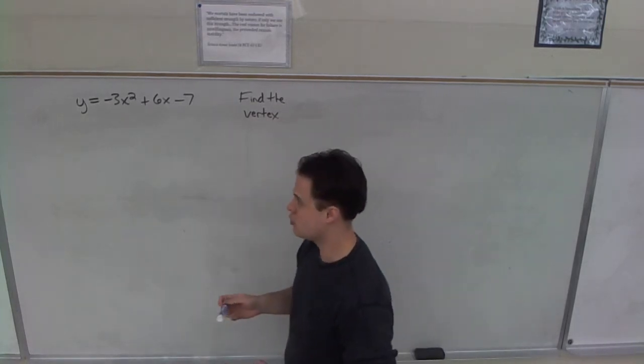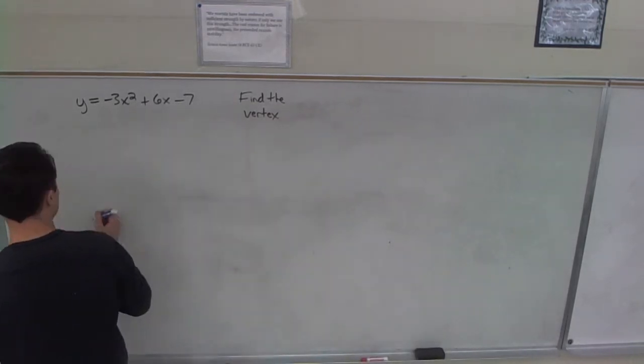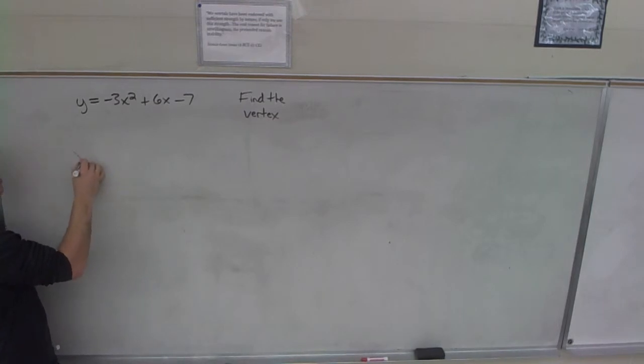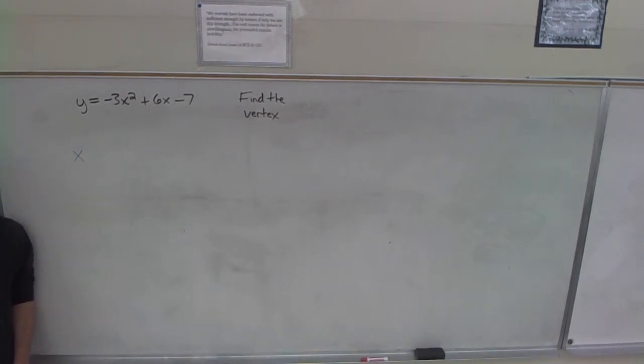Well, there's a nifty little formula to find it. So I'm just going to tell you what that is today. Later we'll go back and see why this works the way it does. But we need the quadratic formula first. So, how do you find the vertex? Here it is. Got to memorize this. It's really, really long.